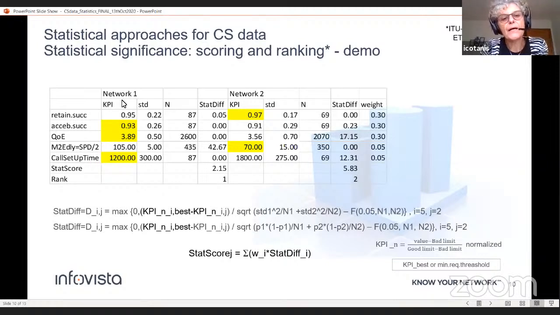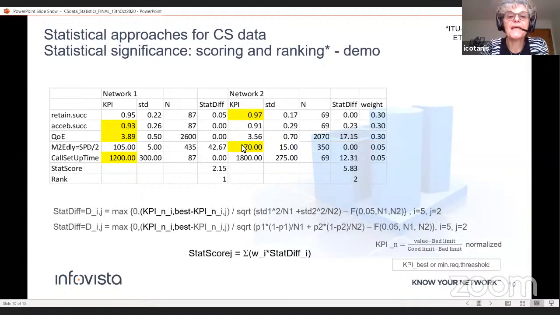For each of the networks, I calculate the KPIs. And you see here the highlighted ones: network 1 has some of them as the best ones, and network 2 has other best ones.